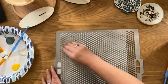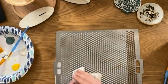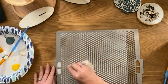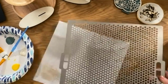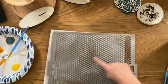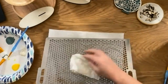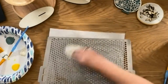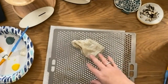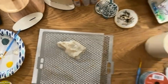It does have a little bit of an odor to it. It's kind of like cleaning a barbecue. But you can see the areas where I've cleaned that just has come right off. So right there, I just cleaned that area. It's nice and clean. You see that I have work to do over here? Yeah, there we go. So this is still brown, and I just need to keep cleaning that. So before I make my next cuts, I will have that all cleaned off. And it takes about four napkins to clean it.